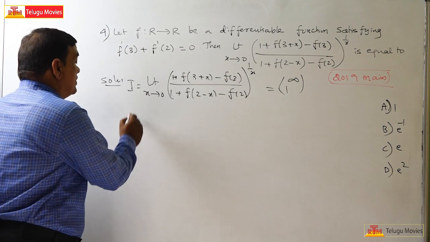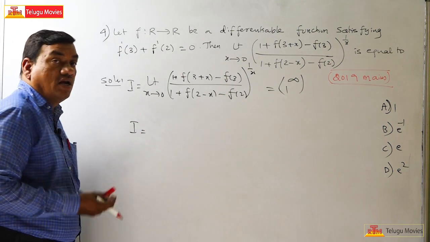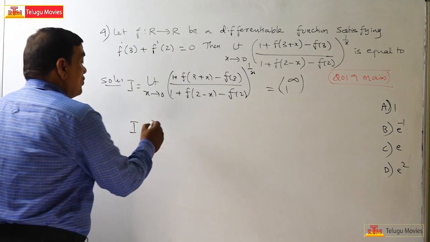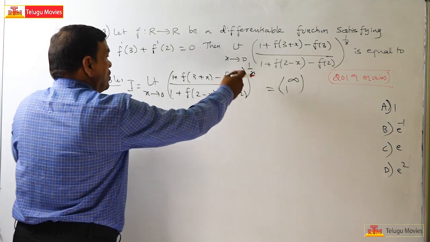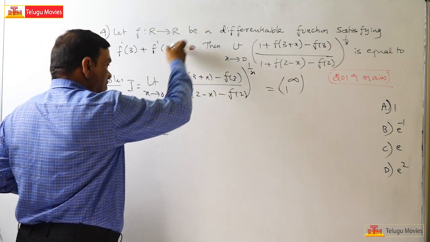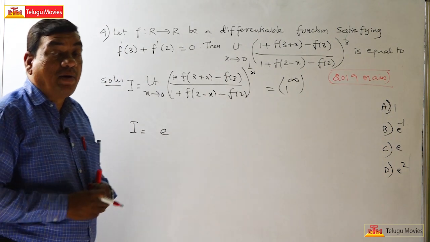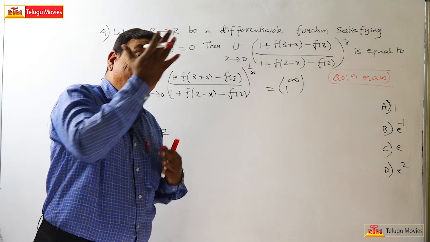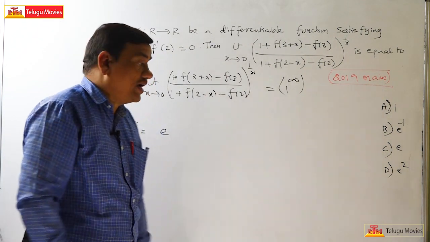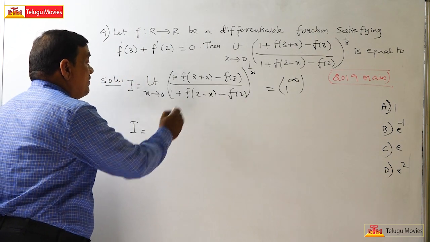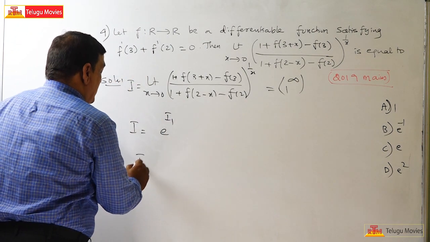Then, how to find this? This is given by e to the power of, you have to raise e to the power of the total function, we will put it as a minus 1, and whatever we put in the power, 1 by x, it will become a factor. So we will call that function I1. I am writing that I1 separately.